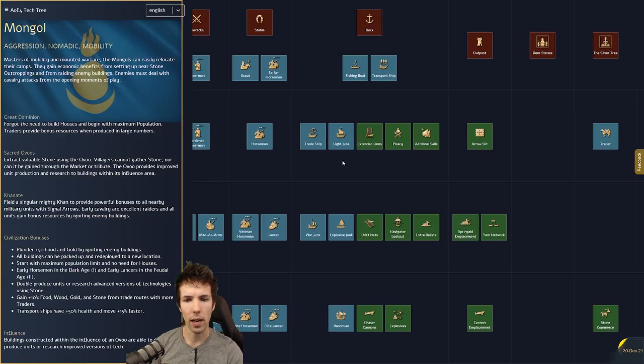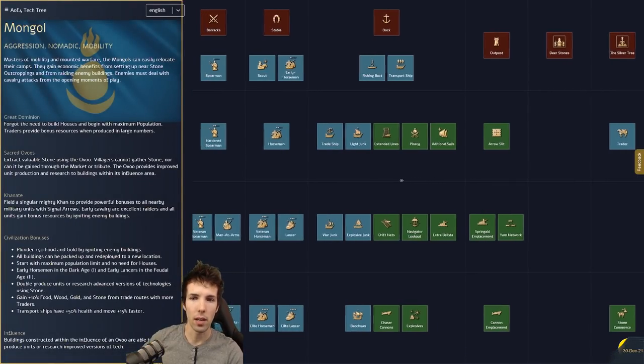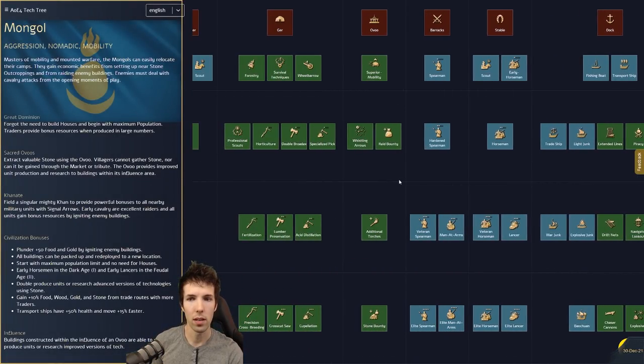Mongol on water is fine. Light junk, war junk are not the best. But they do get the Bouchon. Wow, they get Bouchon? Yeah, I would say Mongol on hybrid and water is strong enough.